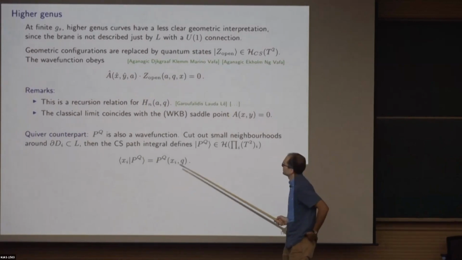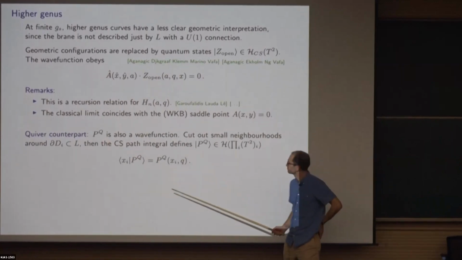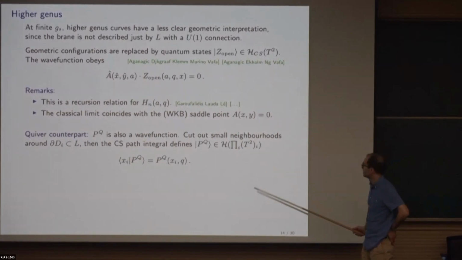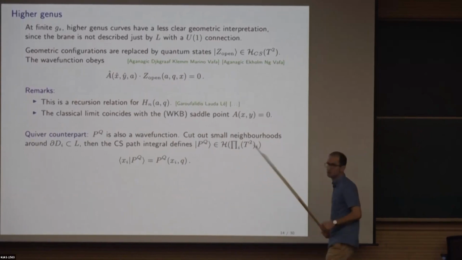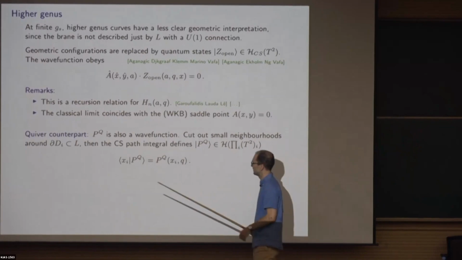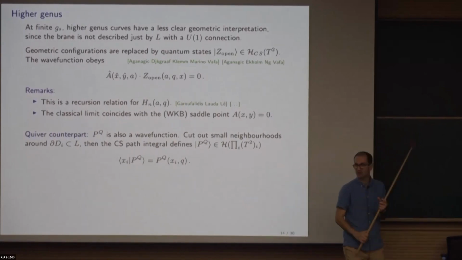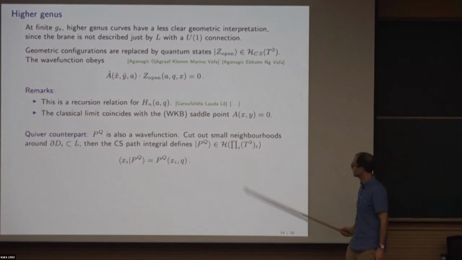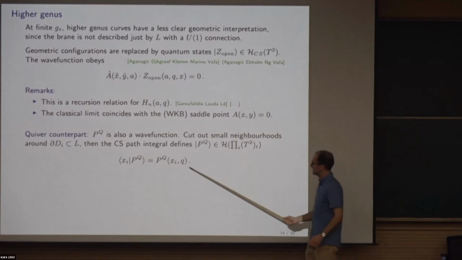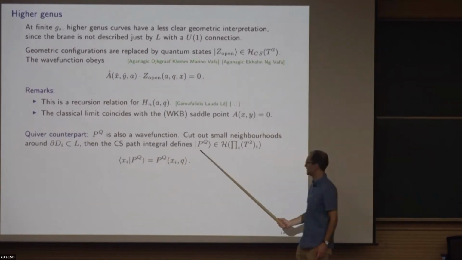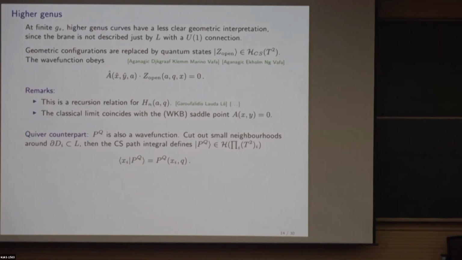Now, what happens at the level of the quiver? So now we take the full quiver partition function. We don't take any limit on that, and we would like to think of that as a wave function as well. And that's in fact natural based on what I told you, because now we have the brane, we have the boundaries of the basic disks, and around each boundary we can cut out a little neighborhood, like a little torus around each disk boundary. But then if you do that, you have Chern-Simons on a solid torus with many holes carved inside. So the Hilbert space will be bigger, and the Chern-Simons path integral will define a state in this bigger Hilbert space. And the claim is that the quiver partition function is just the wave function representation of that state. Again, there's a choice of polarization where the position is given by the longitudinal holonomies, but that's the interpretation of the quiver partition function.